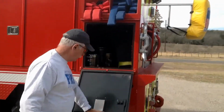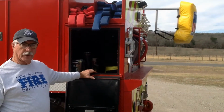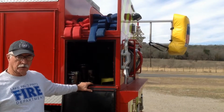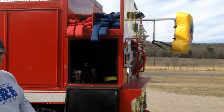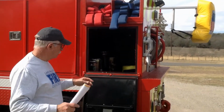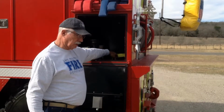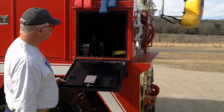Right beneath this, I mentioned that we do carry chains and a tow strap on this, so that if we do have to give aid to another truck, and it's not unusual in wildland firefighting that you have a truck stuck or can't move, we do have a light duty chain, a heavy duty chain, and then a 30-foot 10,000-pound tow strap.